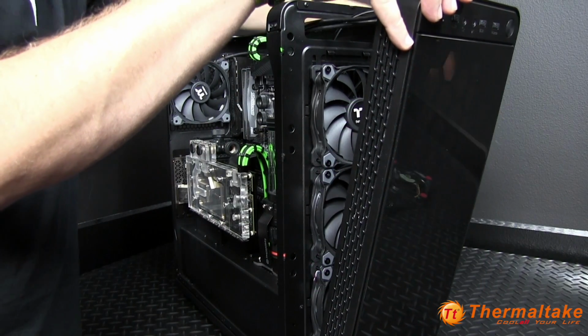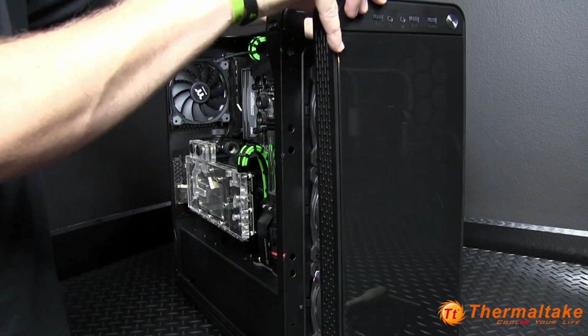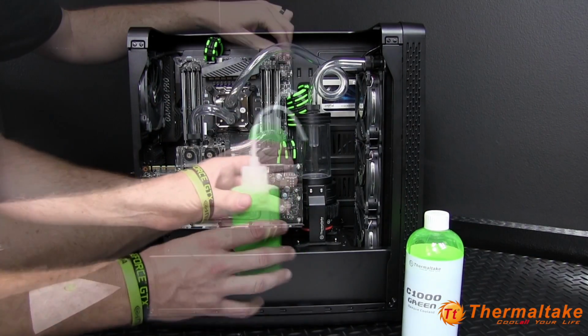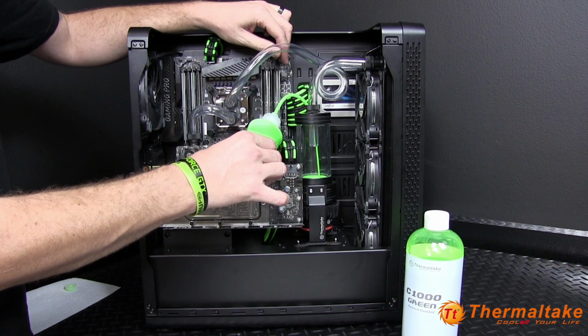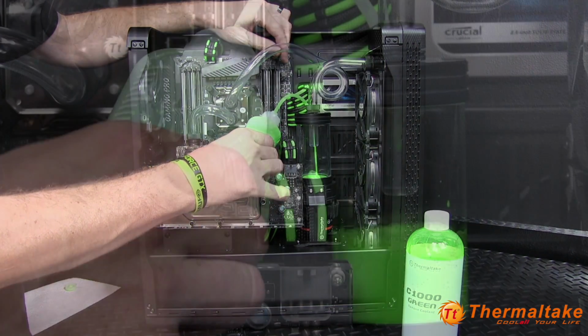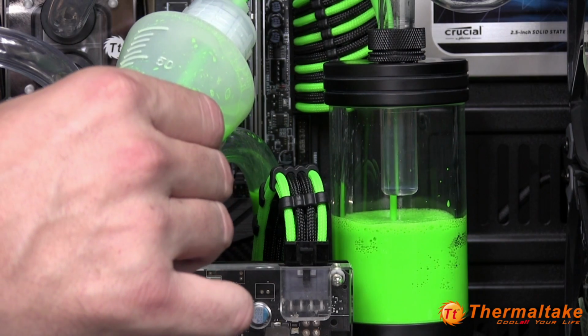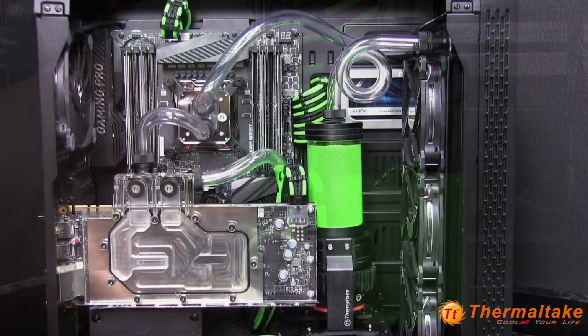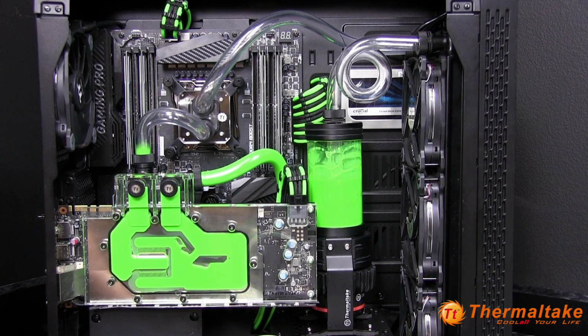First, we'll want to go ahead and install that front panel back onto our View 27 to get it all closed up. And then, of course, I have our opaque green coolant. We're going to be using this coolant here for the build, and boy does it give a nice presentation with the bright green, solid opaque look that we're looking for with this coolant for this build. Now for the fun part.